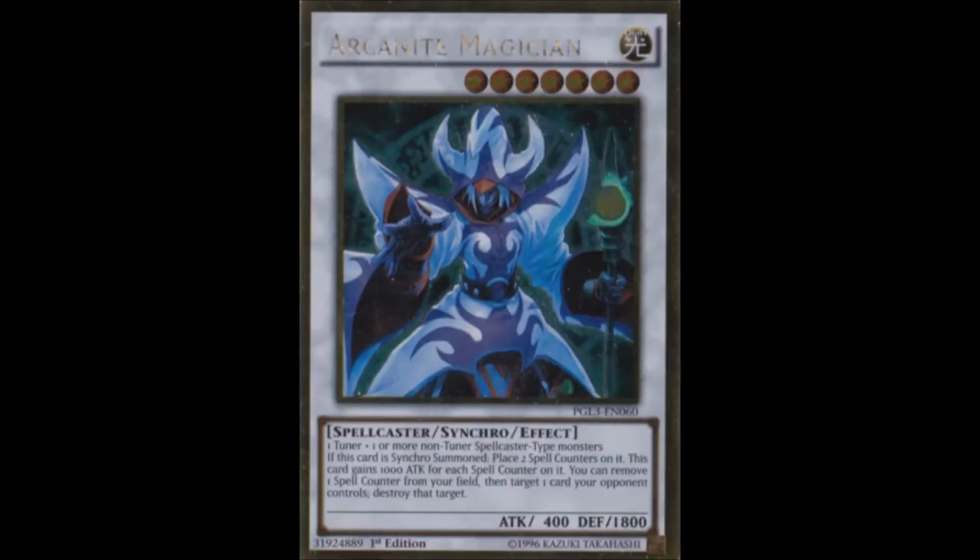Alright, before we take a look at the next monster, we have to take a look at the Synchro Monster that's known as Arcanite Magician. It's a level 7 with 400 attack and 1800 defense, and requires any tuner and one or more non-tuner Spellcaster-Type monsters. If this card is Synchro Summoned, you can place 2 spell counters on it. This card gains 1000 attack for each spell counter on it. You can remove 1 spell counter from your field to target 1 card your opponent controls and destroy that target.